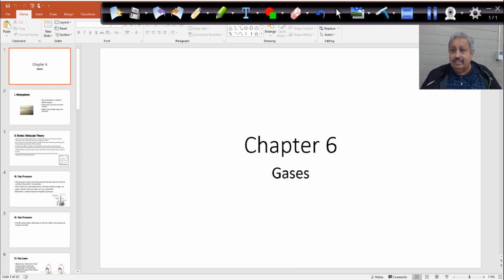This is chapter 6, gases. One of the very attractive chapters. However, it's one of the trickiest chapters ever. The problem with it is the units. Units conversion between metric, English, and SI. And thus you have to be really watching for this. Otherwise, it's a very, very attractive, very simple chapter.